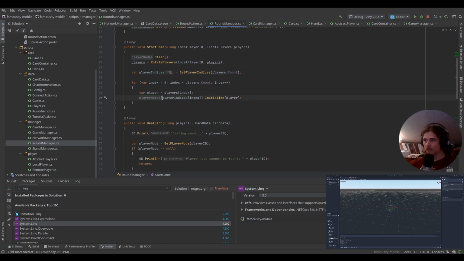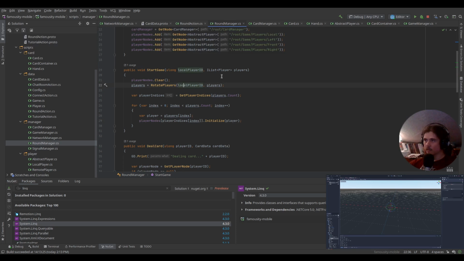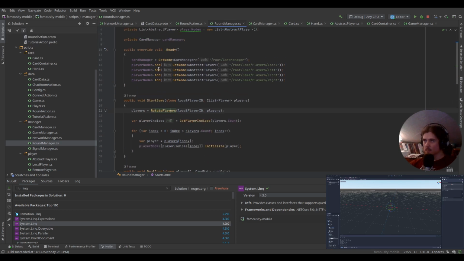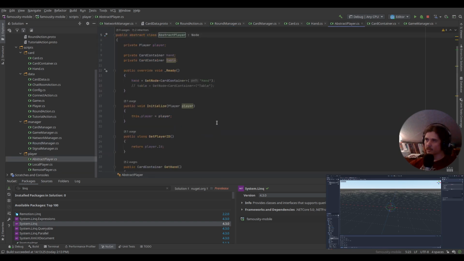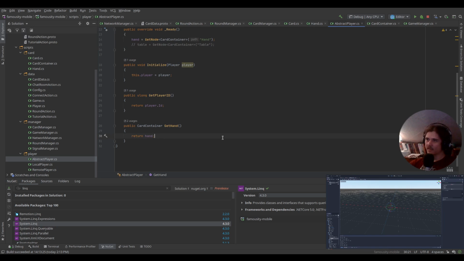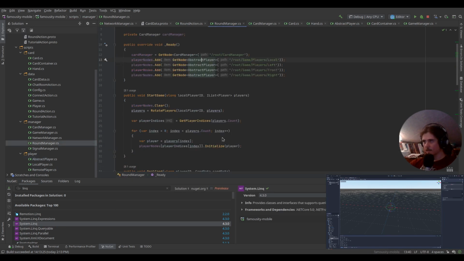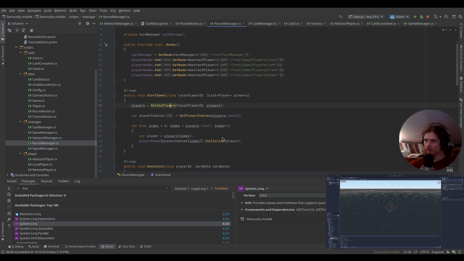Actually that's not correct. Why am I cleaning that? I shouldn't be cleaning that. Yeah, what I should be doing is not to clear them, but to call some clear method on the abstract player here. But maybe we won't use this. So let's not do this for now.